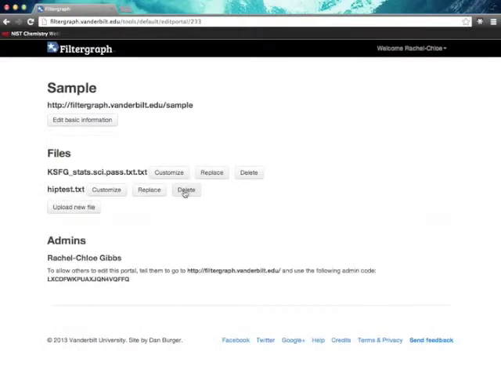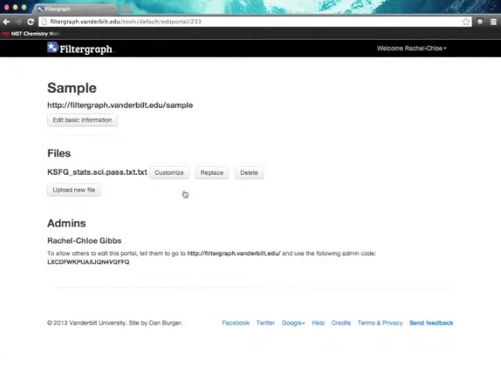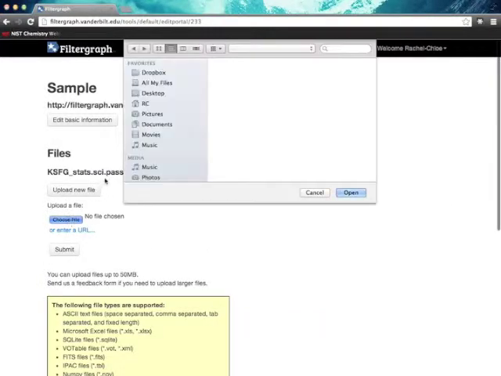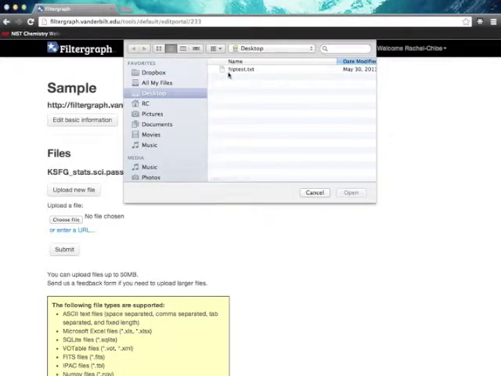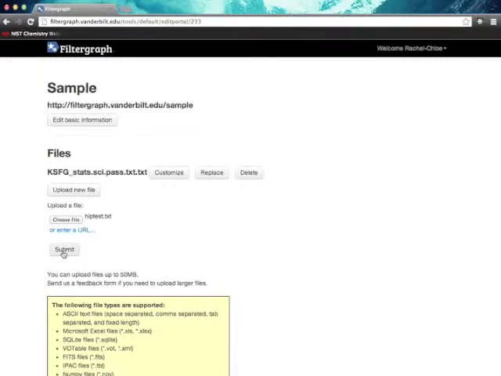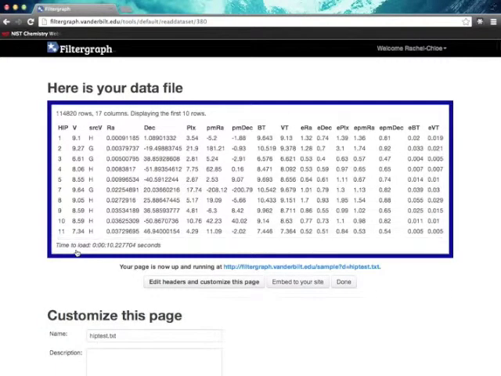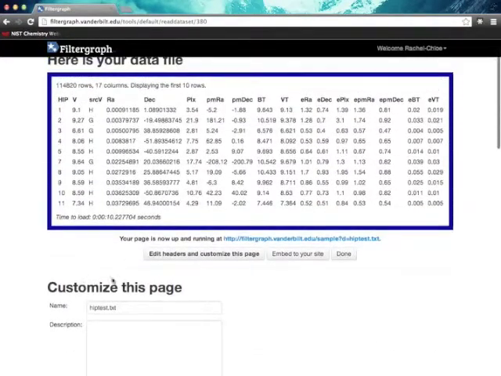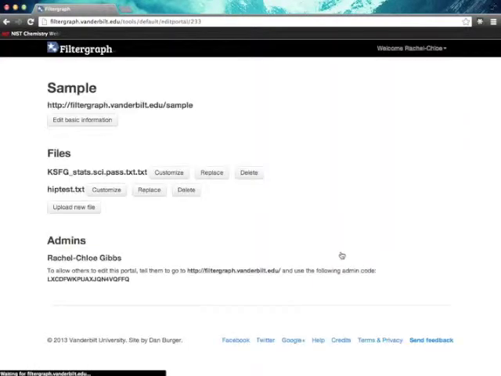You can also delete your files, but it will not give you a warning message, so be sure you want them deleted. You can also upload a new database file in addition to the current one just by clicking on Upload a New File. It will appear in the portal along with the other file. Uploading a new database file will take you to the customization page that we looked at before, and here you can still change everything that you could before. And clicking Done will take you back to the editing page.